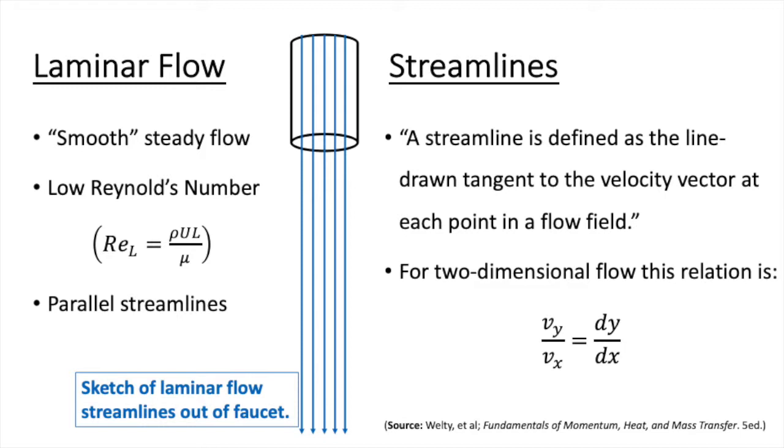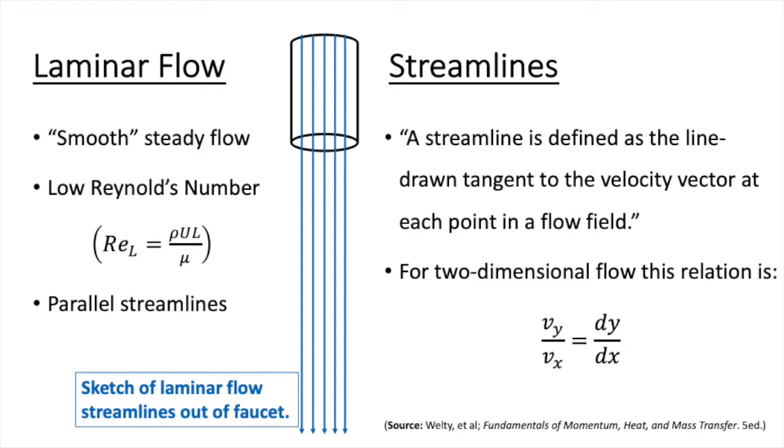Okay, so what is laminar flow? Well, laminar flow is a smooth, steady flow with low Reynolds number and with parallel streamlines. Usually in Intro to Fluid Dynamics, we learn that laminar flow occurs at low Reynolds numbers, but sometimes we don't really talk about streamlines. This is also very important. It is imperative that we have parallel streamlines in laminar flow. The more parallel, the more laminar the flow.